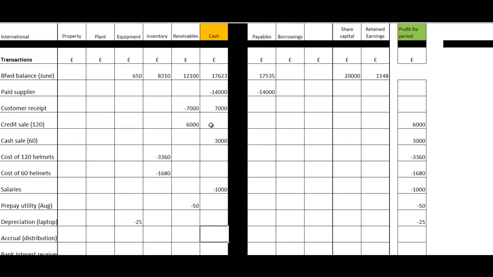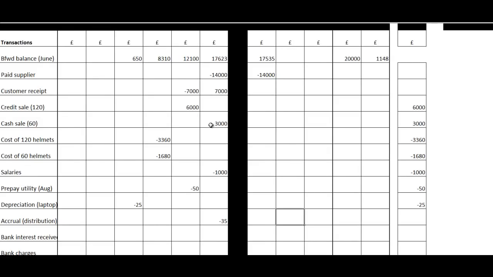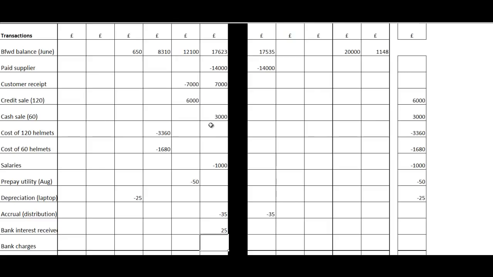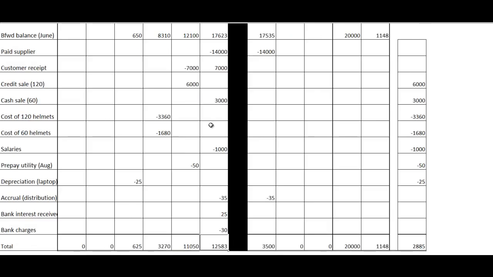And then we have accrual for distribution costs. So not an accrual, the actual payment for the previous accrual. So we're physically going to pay the invoice this month, and we're going to reduce how much we owe creditors. Noted, isn't it, a transaction on the far right hand column because it was recorded as a cost in the previous month following the previous chain and gear video. And then we have bank interest received of £25 and bank charges of £30. So we have interest received of £25 and we have cost of £30 to record on the far right hand column.